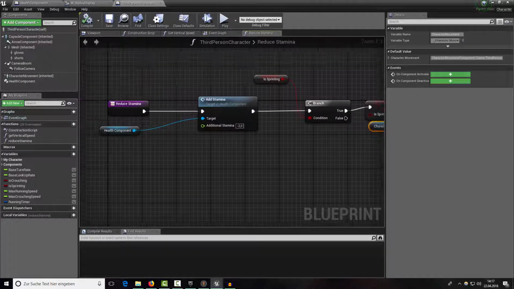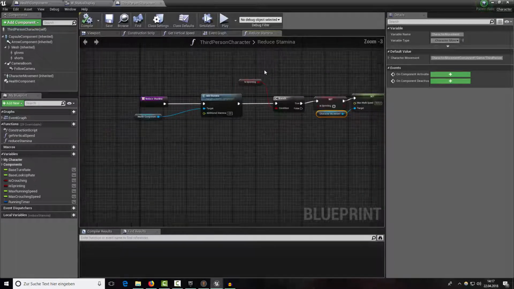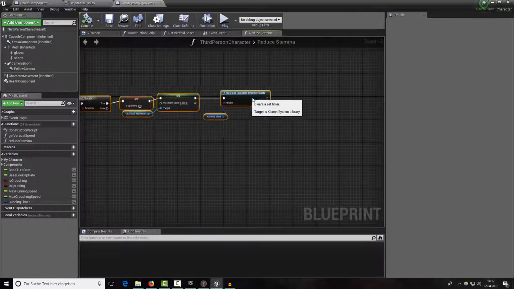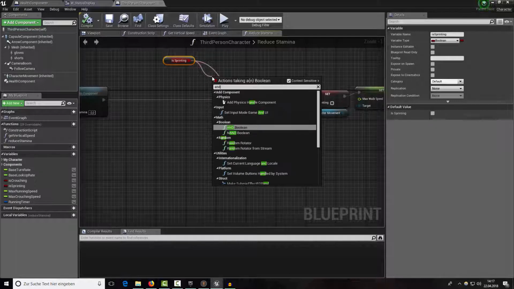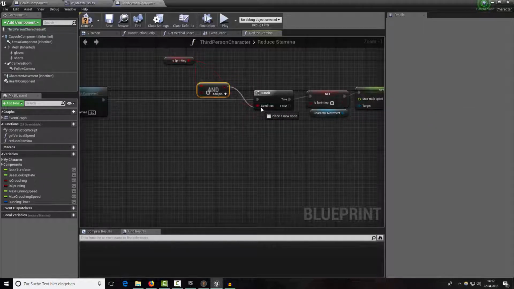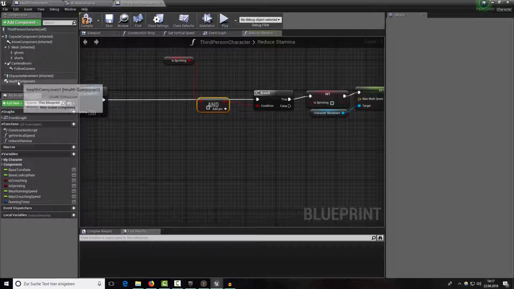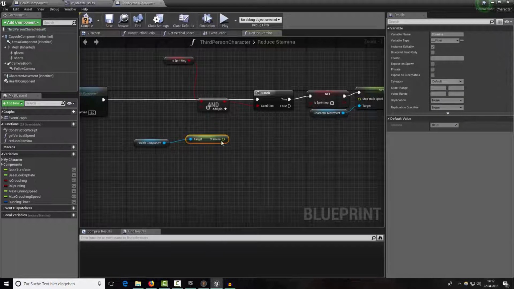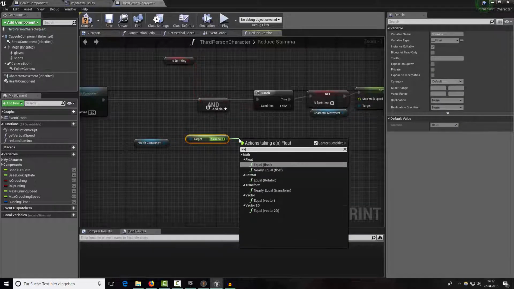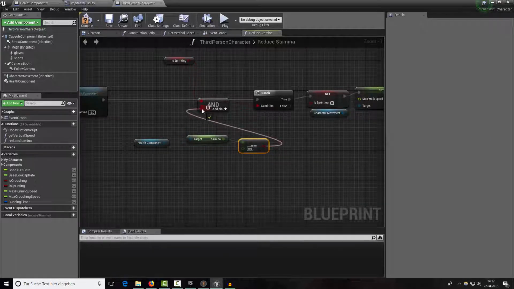Okay, great. Of course, just if our stamina here is 0. So get a health component, get stamina, and is equal to 0. Okay.